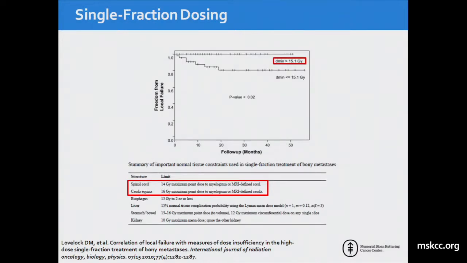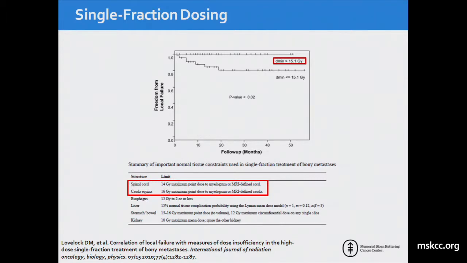And we understand better what kind of dose we have to give to these patients. When we looked at the single fraction failures, the patients who actually had recurrence after single fraction, the only patients that recurred were patients who received less than 15 gray to any point in the tumor. So we know we have to give more than 15 gray to the entire tumor volume, all of it. We can't miss a single point. The only thing that limits our ability to do that is the risk of toxicity to surrounding structures, and of course spinal cord is very important.